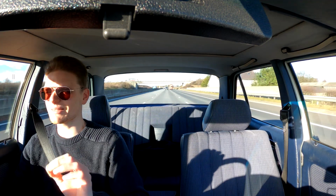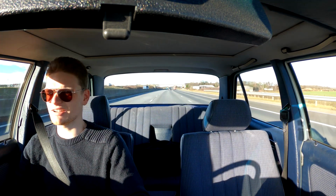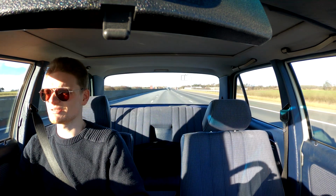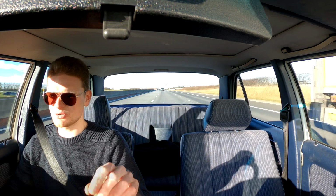There are a couple of little things creeping up that I just know that I will need to get on top of. First of all is the cigarette light motor. It's okay, it mostly works if you wiggle it and jiggle it, but it's not consistent. So I've managed to get my sat nav to plug in and charge, but it's not as quick and easy as I'd like.